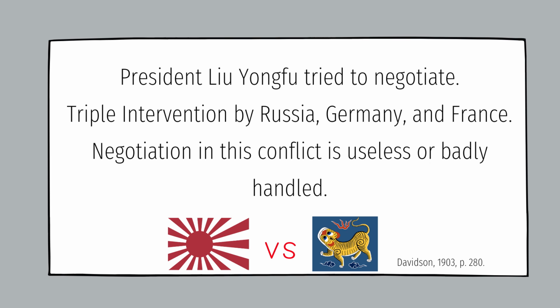However, seeing that Russia occupies the entire Liaodong Peninsula, Germany occupies the territories in Shandong Province, and France and Britain seize the advantage to control several port cities, the Japanese Empire takes this as a threat and begins preparations for what would end up leading to the future Russo-Japanese War. However, that is a story for another video.